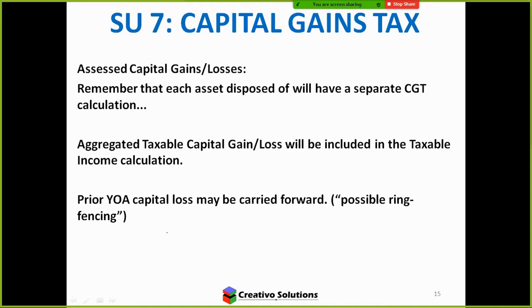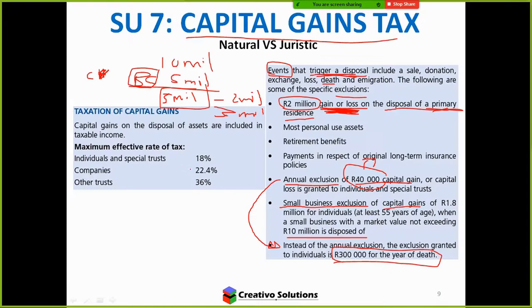Right, once you've got that, then you need to follow this step. If you've got an assessed loss or gain from a previous year, is SARS going to take that into consideration in the current year? Yes, they can. But be careful though, sometimes they ring fence certain transactions. Because remember, when you're looking at this calculation, let me go back here.